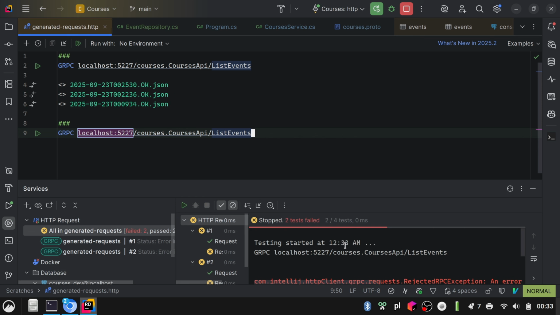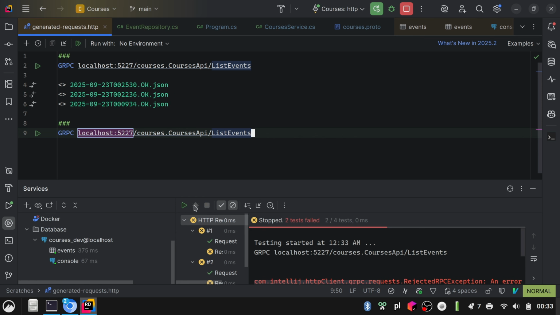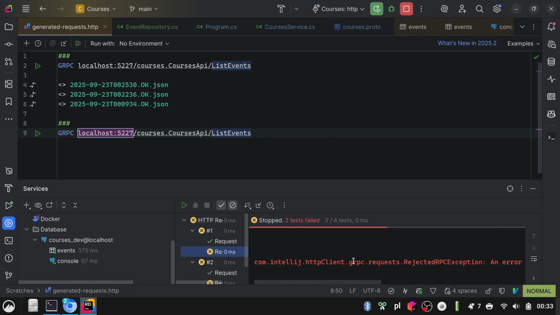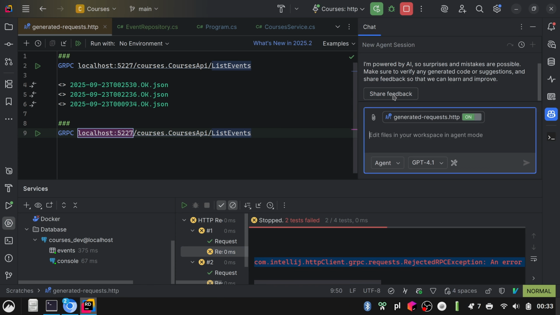Okay, so none of these worked. I'm going to search it with Copilot chat.